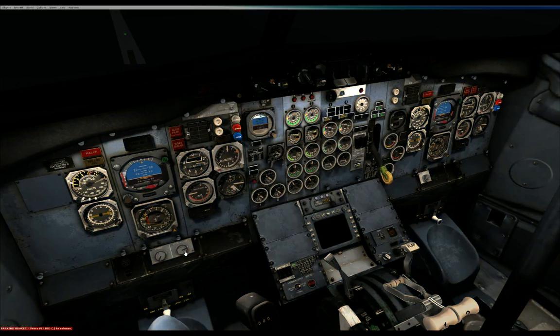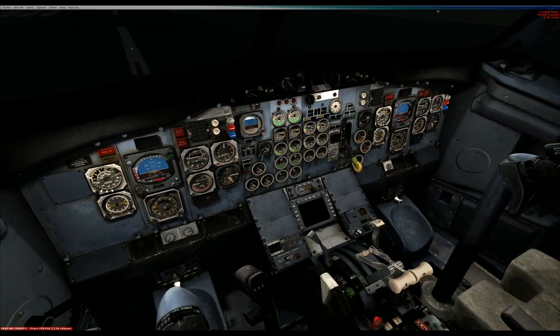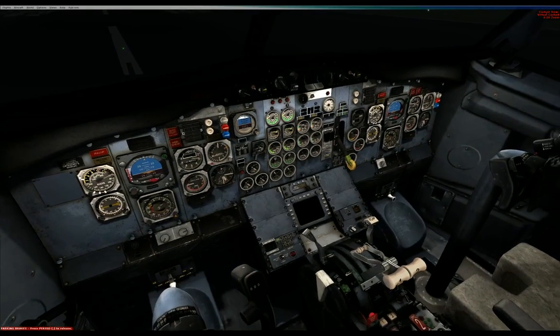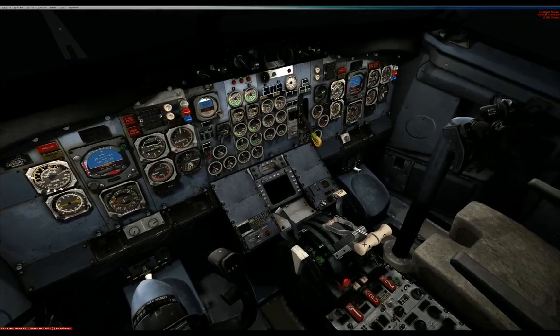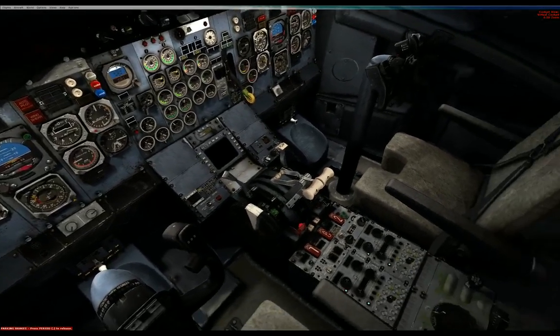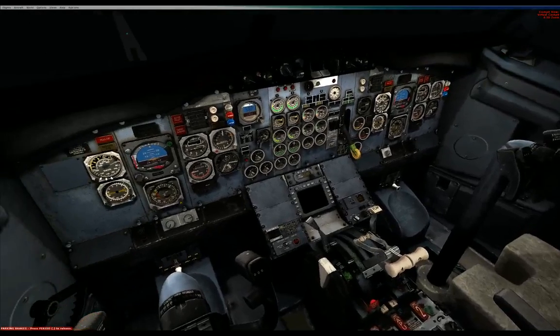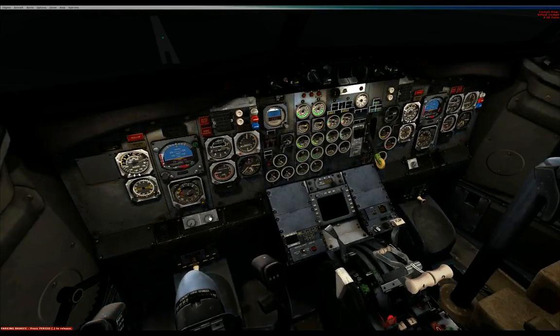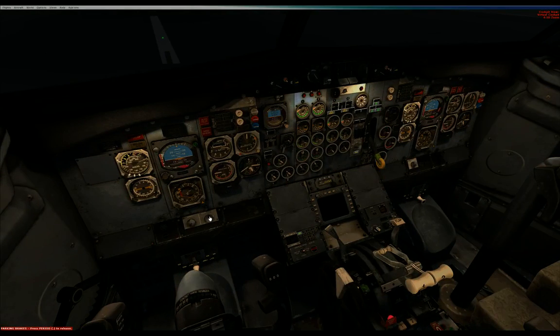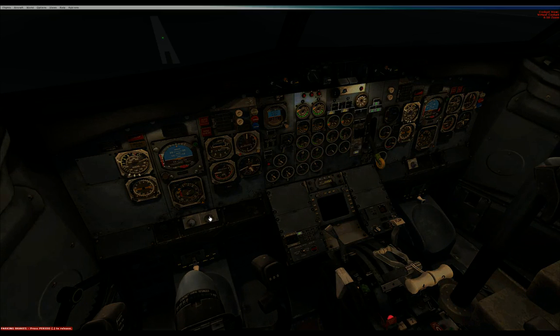And there it is. So if you really need to light up the cockpit, let's say you dropped a pen or something, this is a good light for you. Let's go ahead and turn that down and take a look at the center console.